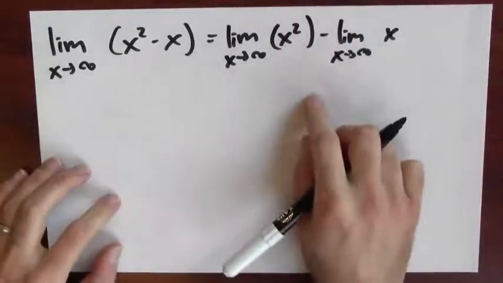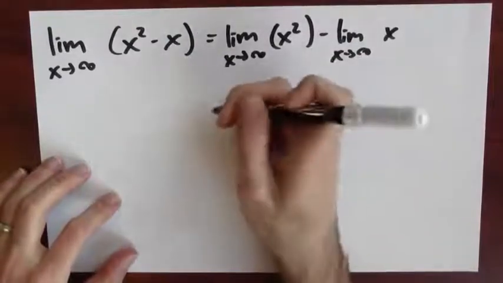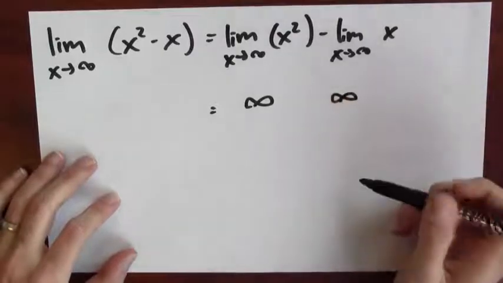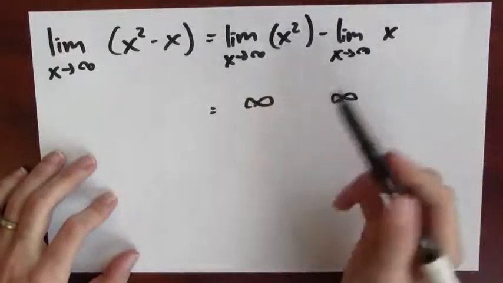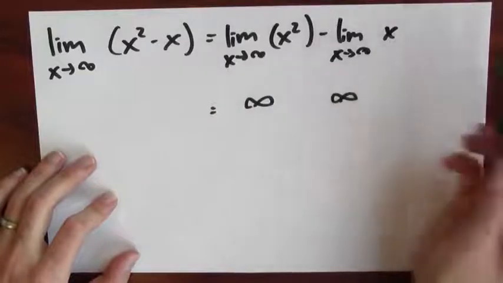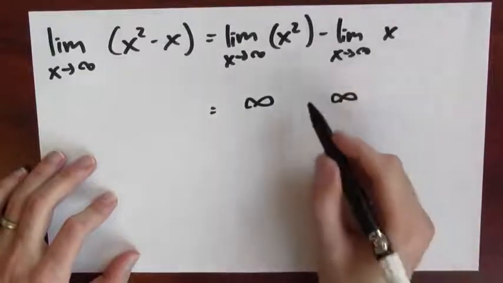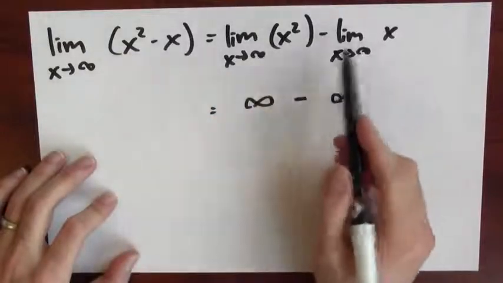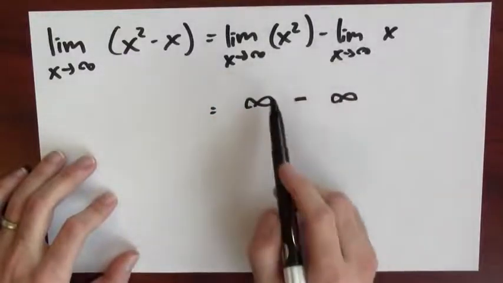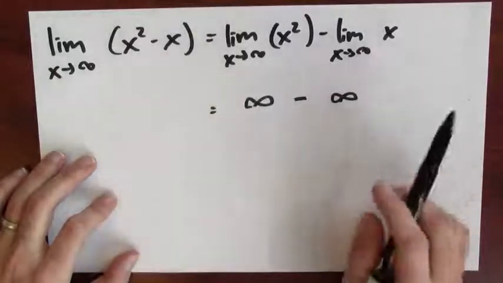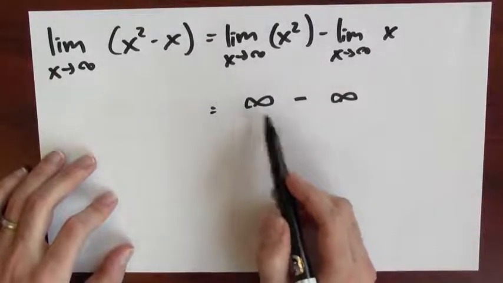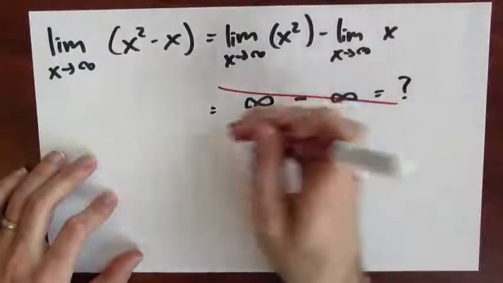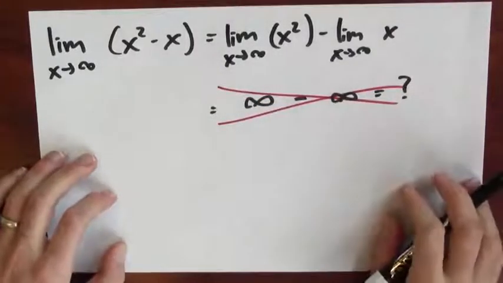This is no good, right? The limit of x squared as x approaches infinity, that's equal to infinity. And the limit of x as x approaches infinity, that's infinity. And I can make x squared as large as I like if x is big enough, and I can make x as large as I like if x is big enough. So what just happened? I'm writing the limit of a difference as the difference of the limits, but these limits don't exist. Right? They're equal to infinity, and infinity is not a number. Now I'm left with infinity minus infinity. I don't know what to do, right? Who knows what that's equal to? That's exactly the sort of thing I'm not permitted to think about.